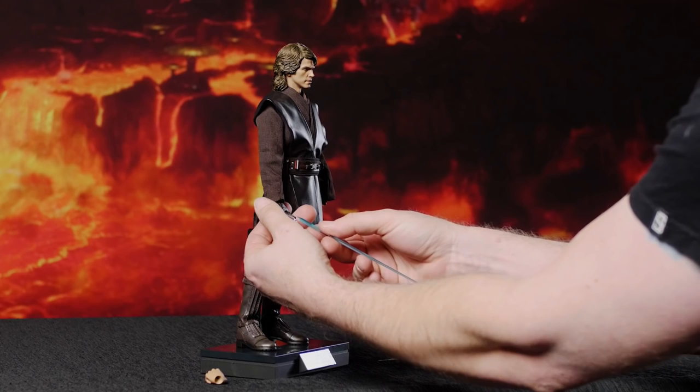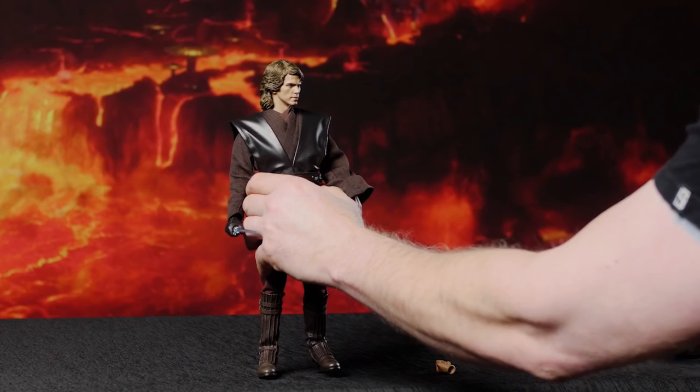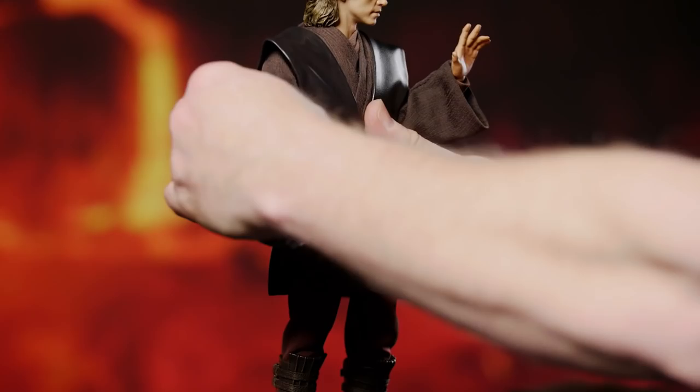All right, we got the lightsaber in. That's half the battle. We're gonna do a little bit of a force gesture, combat pose. So get that hand in there. And this is the part where I can throw away this stand, because everything going forward is going to be bent on trying to find that balance. Look how awesome this is. There are wires all over this costume. You can do so much with every element of this costume. They've really pulled out all the stops.